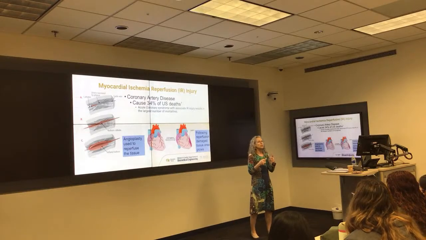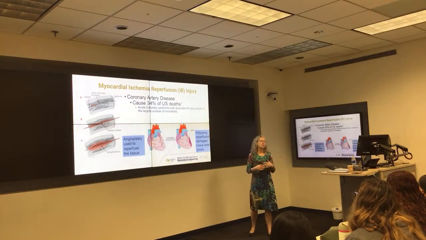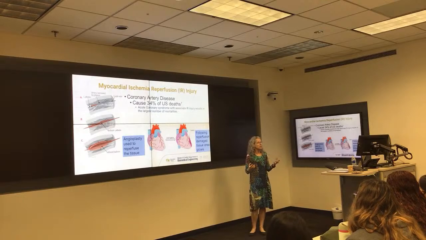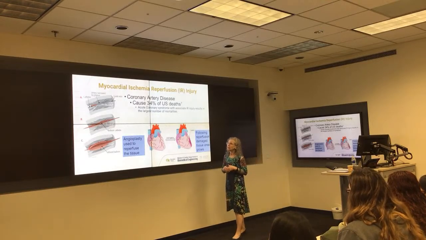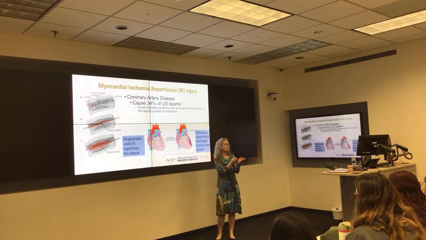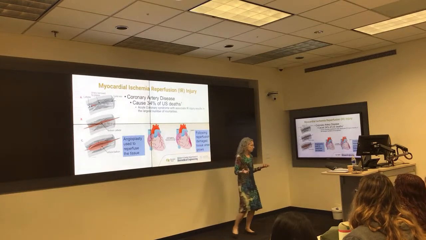When you do this, you open the coronary artery and you reperfuse the tissue. Ironically, that reperfusion causes additional damage to the tissue, likely because of inflammation and neutrophils and other things migrating into the underlying tissue and causing fibrosis. So we wanted to ask the question: if we delivered this molecule just after reperfusion, could we limit the amount of additional damage to the heart tissue?